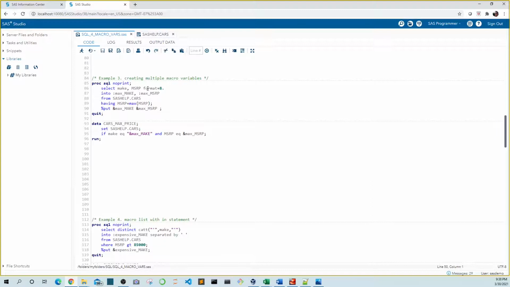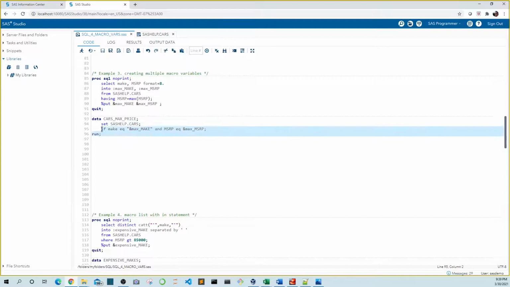Notice this time, I added a format to MSRP in the select clause, stripping all formatting. Because in this context, the max MSRP value appears in a dollar format. And because MSRP is a numeric field, we would have gotten an error if our numeric value appeared in the data step with a dollar sign and commas. This is why it's important to put the value to the log to verify we're getting what we expected. But if our needs were different, we could leave it in the dollar format or change the format to something else that meets our needs. So let's run this.